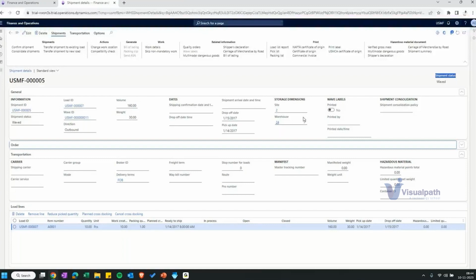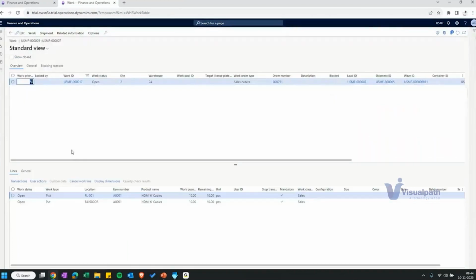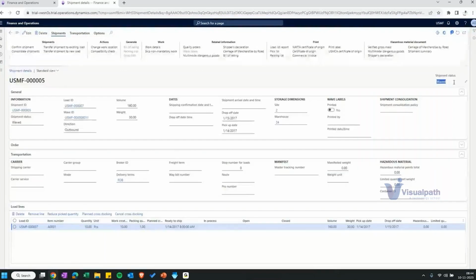For those you will have, and from here also we can allocate the work. So once this work is completed, the status of the shipment will be changed, like shipment confirmed. So this will be your tracking. Like if you see Flipkart, they say the item has been picked or still processing, right? So based on this status, they will be notifying our customer what is the status of the particular order.